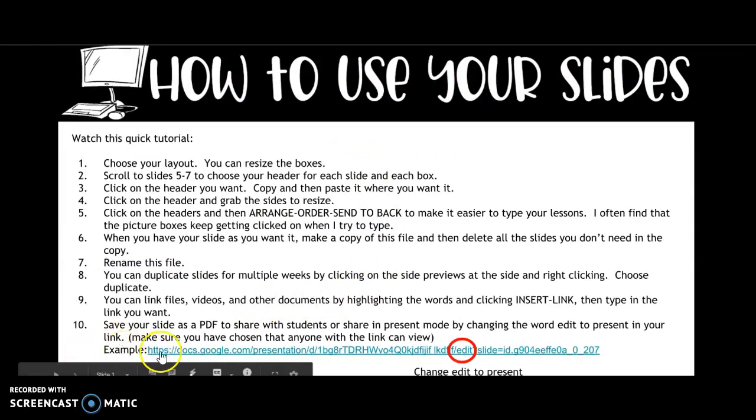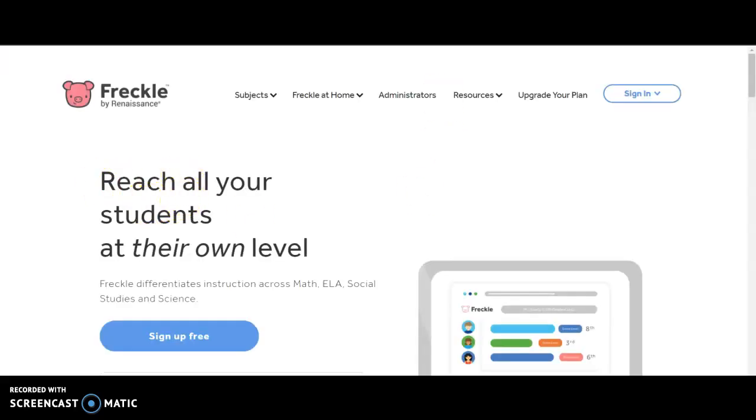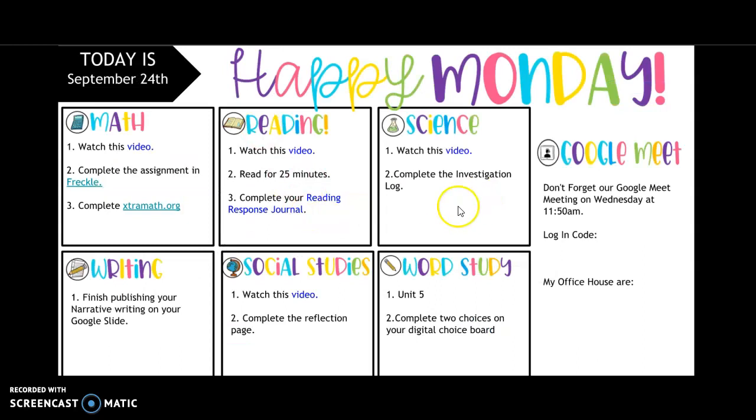So right here, if this was the actual link, I would change edit right here and I would just type present. So I'd literally just delete those letters and type present, and this is how it's going to show up to your kids. So if this was the only slide that I had in present mode, then they would still be able to click on the document to be able to go wherever they need to.